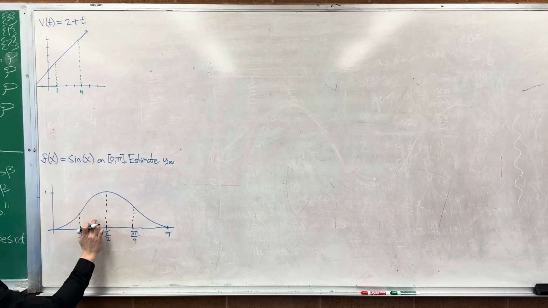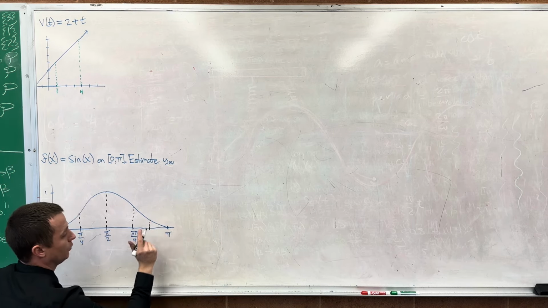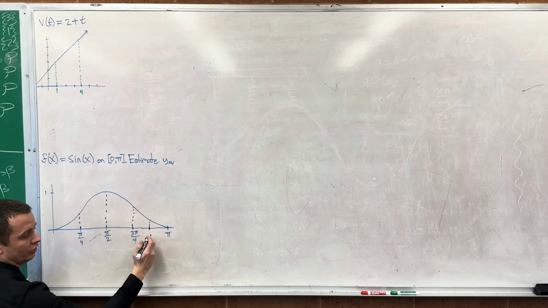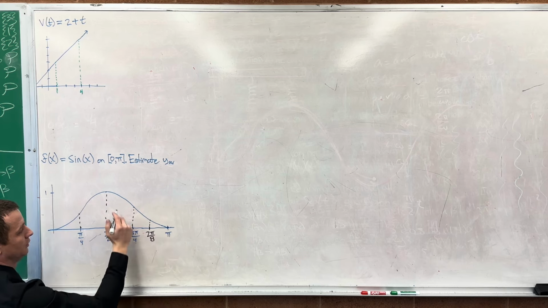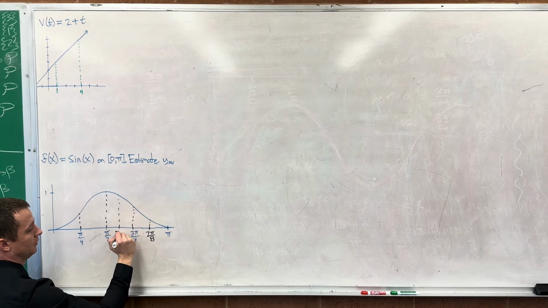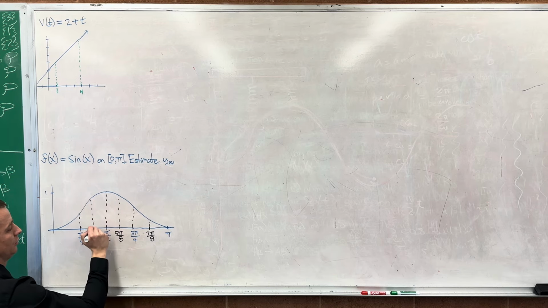So that is splitting up into 1, 2, 3, 4, not quite, so I need to cut this in half. So what's my x-coordinate here? Just to help me keep track of this. That's 7 pi 8ths, right? This right here is at 5 pi 8ths. This right here is at 3 pi 8ths.